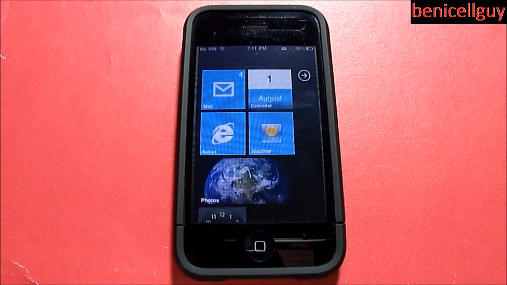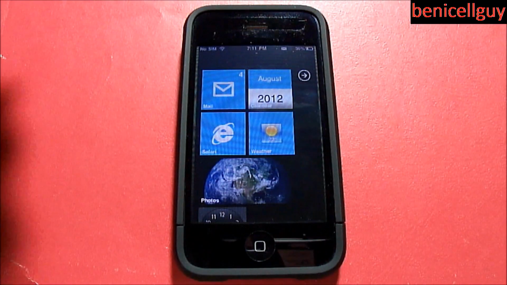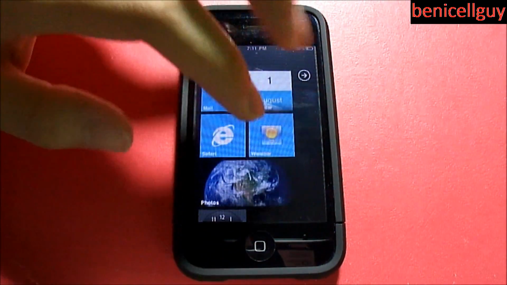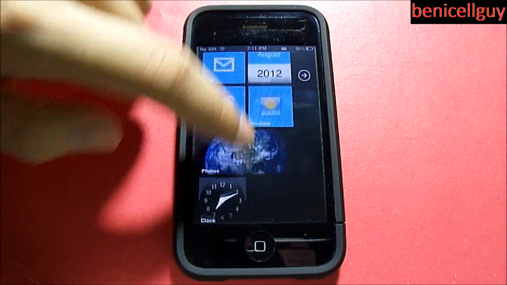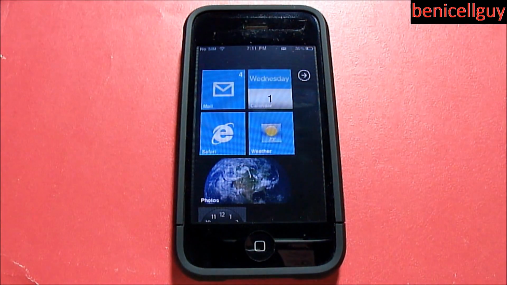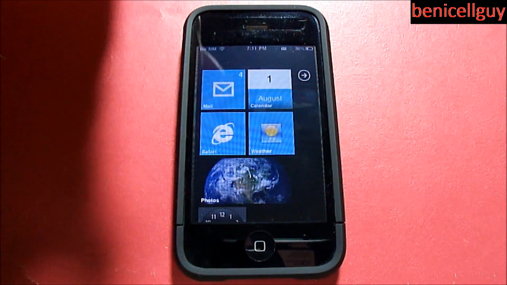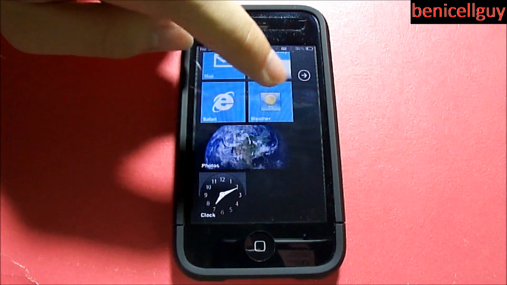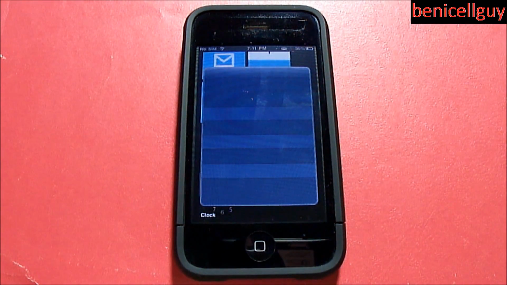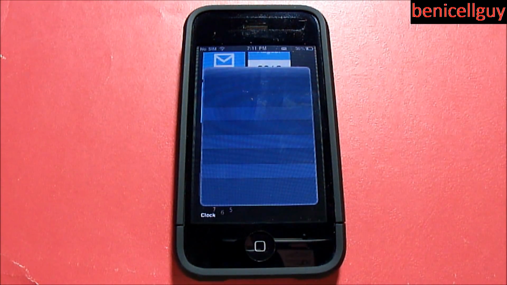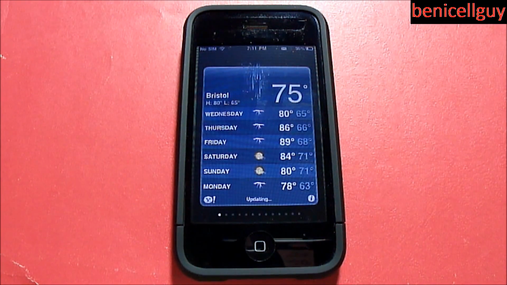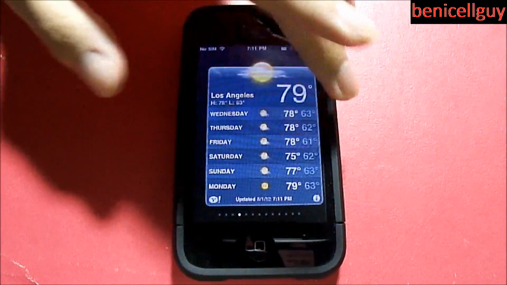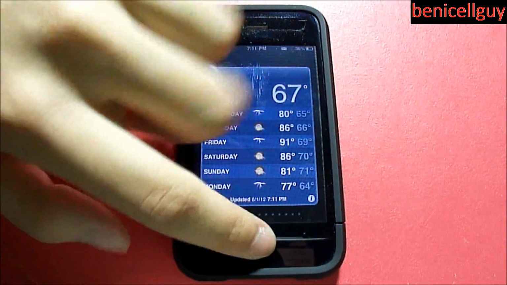So here is the user interface if you were to use Windows Phone 7 on your iOS device right here. Not too bad, although you don't get as many options when you scroll down as if you were using an actual Windows Phone 7 device. You have Mail, Calendar, Safari, Weather, Photos, and the clock. And if you were to launch one of these applications, they're basically just going to look like the same user interface as if you were using them on the iOS operating system. And then you can keep scrolling to view all your applications the way you would see them.